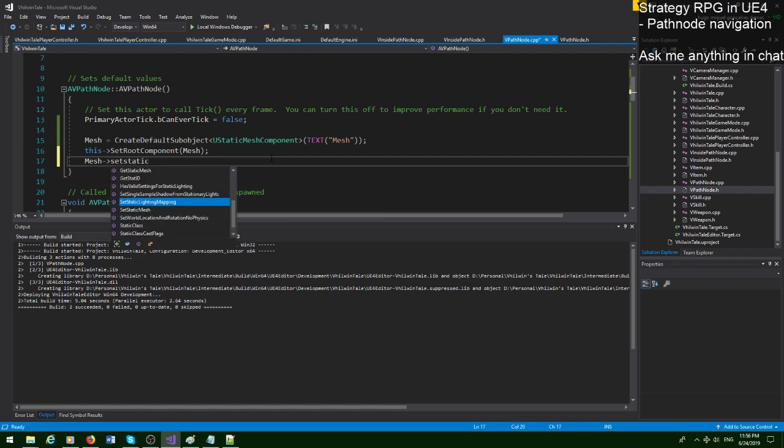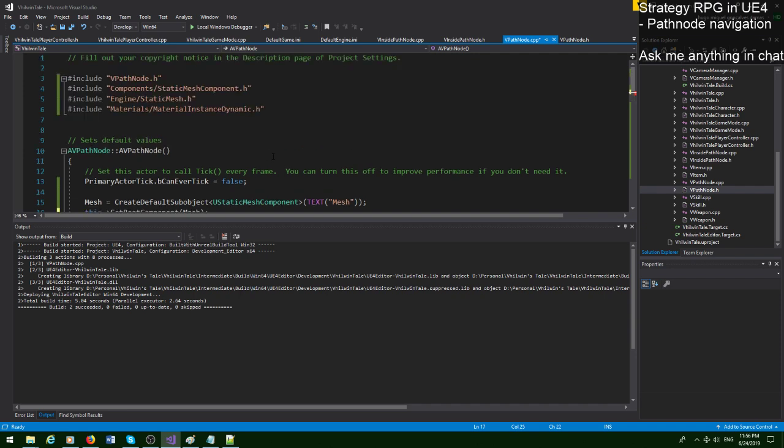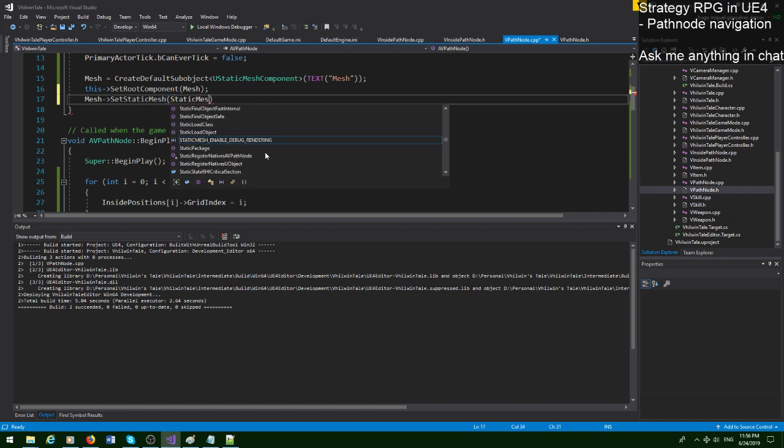Set static mesh. Static mesh. Oh, use static mesh. Yep.